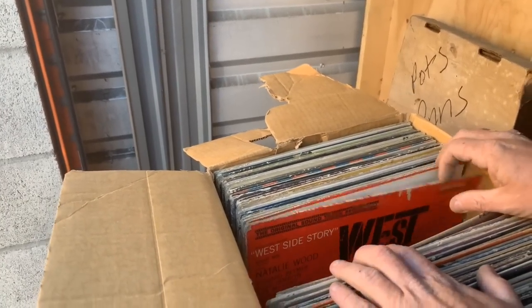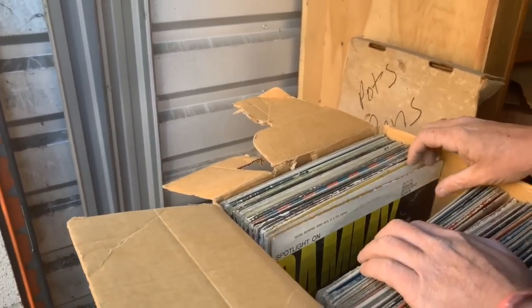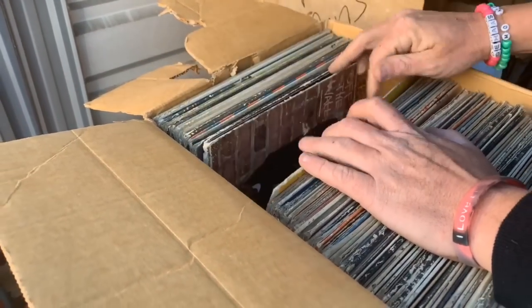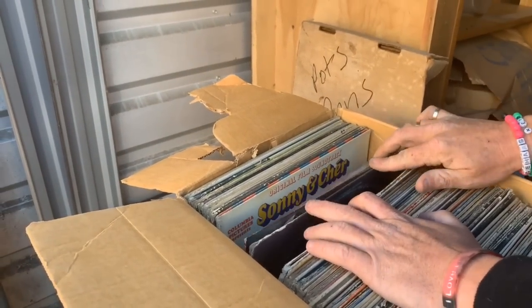T.G. Shepherd, Don Ho. Who? Don Ho. Ho, he's a ho. Sammy Davis Jr. Soulless Bane. Michael Jackson, now that's a good album. That's $5 in that condition.